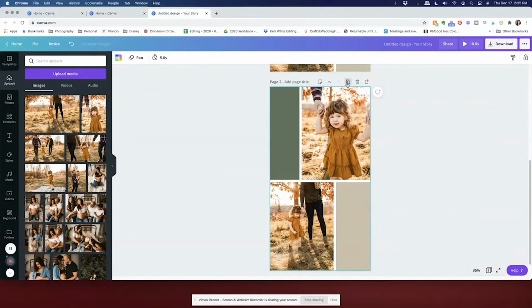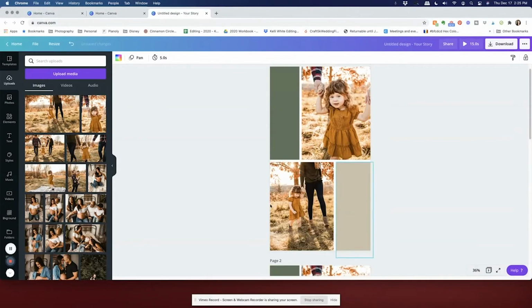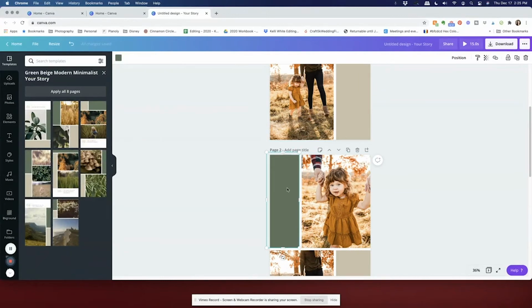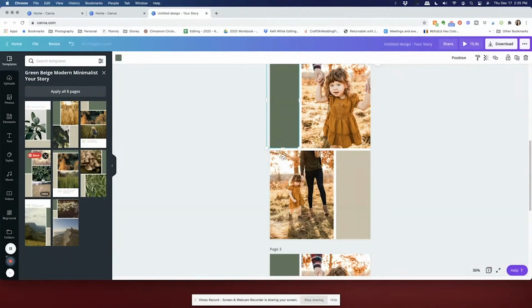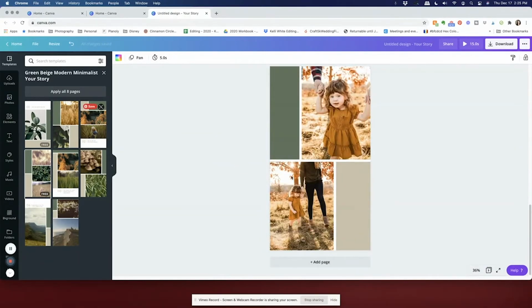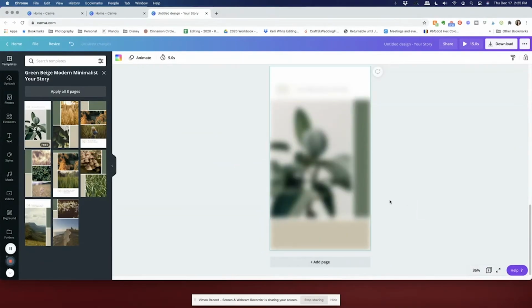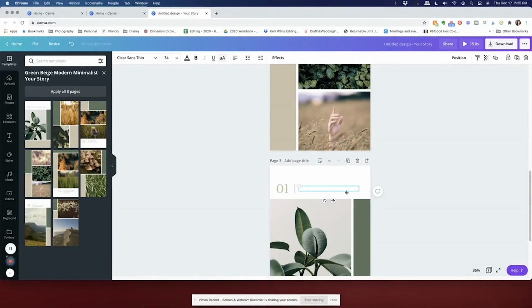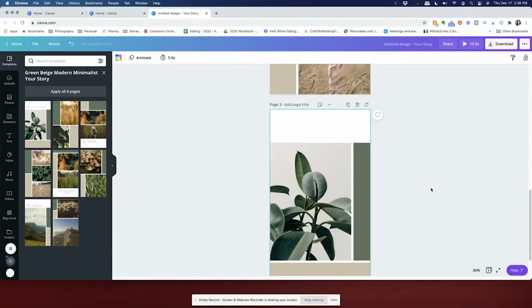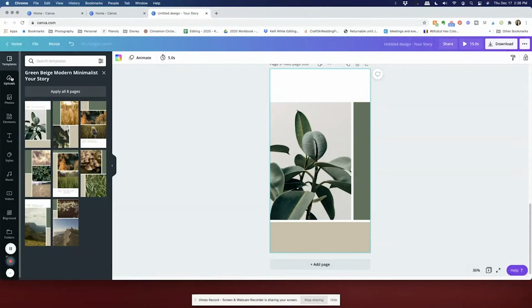And then I will just go through and kind of duplicate these. You could also go back up to templates and perhaps change one of these pages around. Maybe if you want to do 3 images on one, and one on this last one, could do that. And with the copy, sometimes I will write in here, contact me to book your session, or any kind of call to action that I want to put. But for now, we'll just leave it plain, and you can utilize that however you see fit.